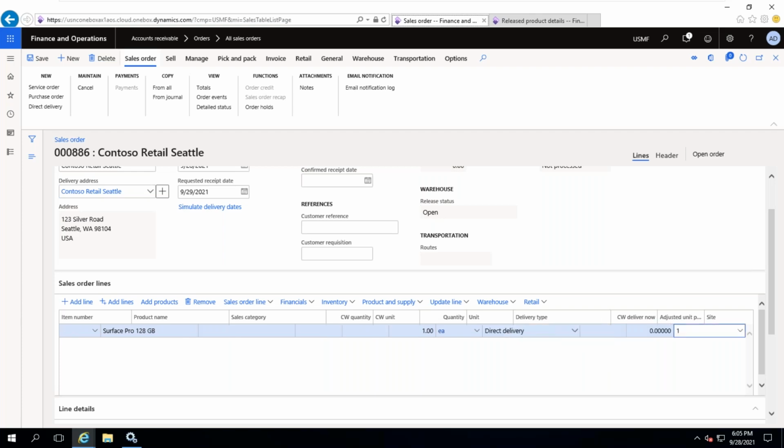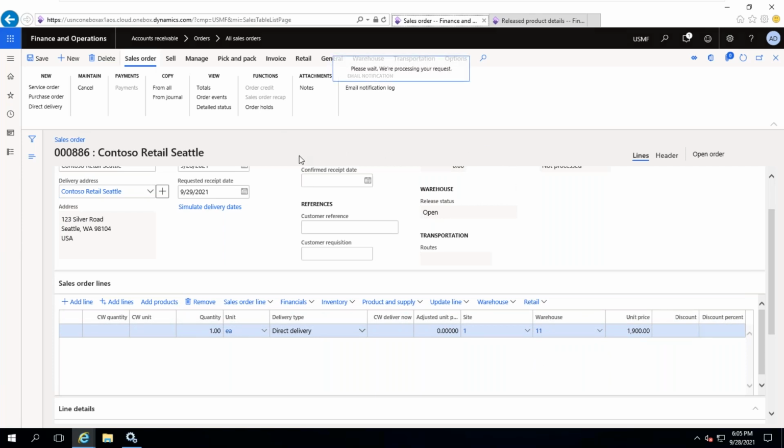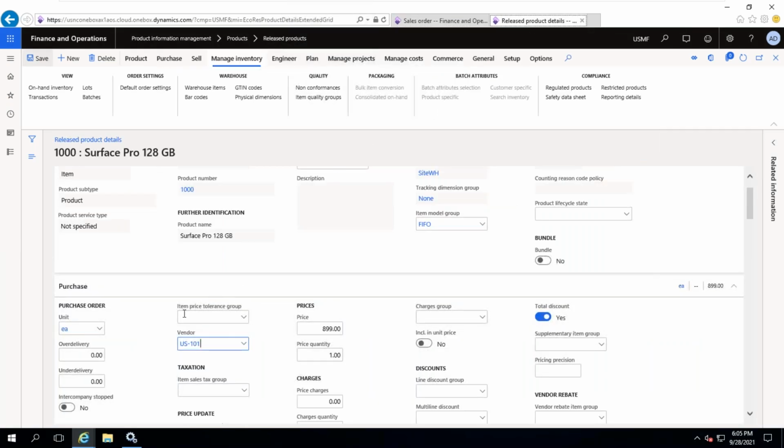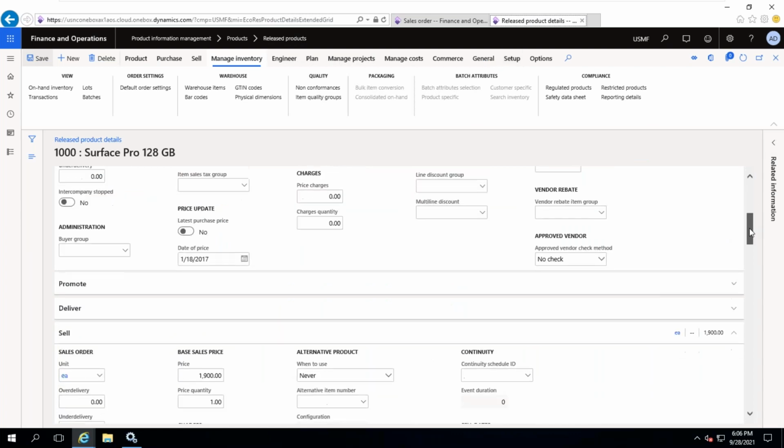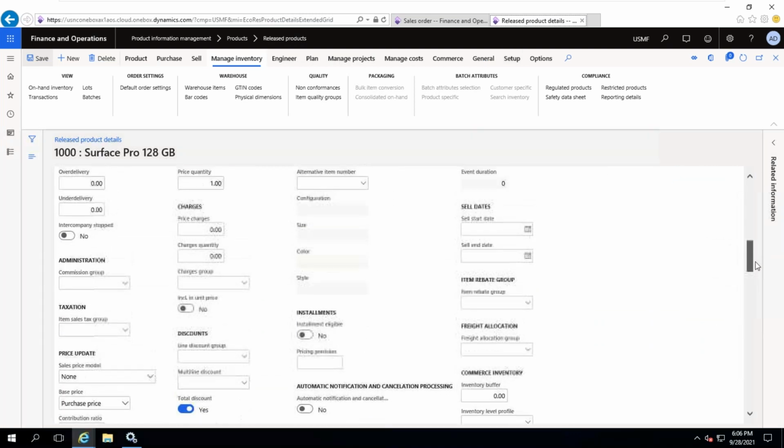And not only this one, there is one more checkbox also. Let me try with this one, whether it is saving or not. If it is throwing error message, one more setup is there. See here, for direct delivery, one is vendor, and another one is, if you are always sending direct delivery, you can use this checkbox.